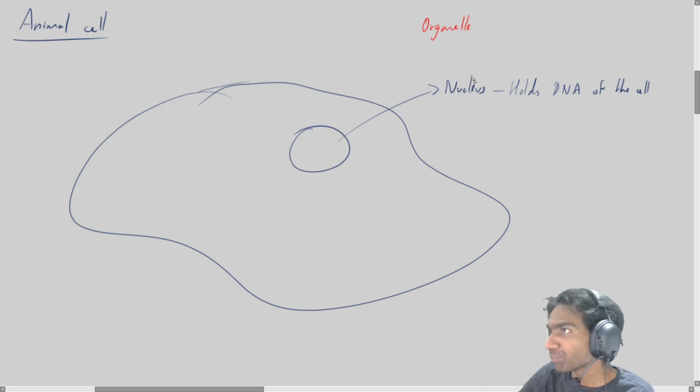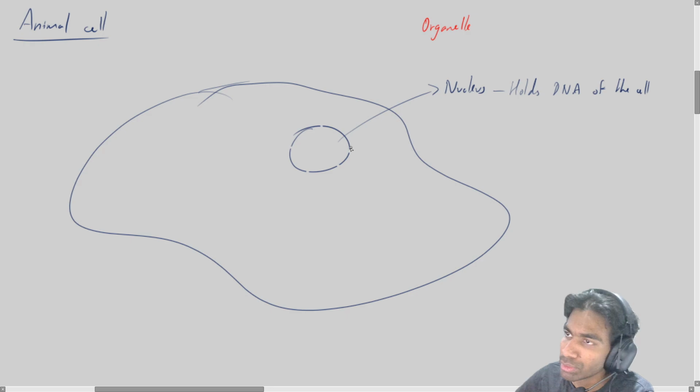Okay, but again, this is just the nucleus, the first starting point over here. The nucleus also has these funky little holes that let substances into and out of it, right? We call those nuclear pores, and this nucleus is also having a bit of a membrane of its own, which you can call the nuclear membrane or the nuclear envelope, and so on.